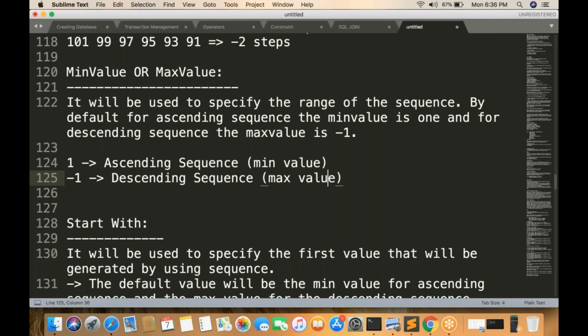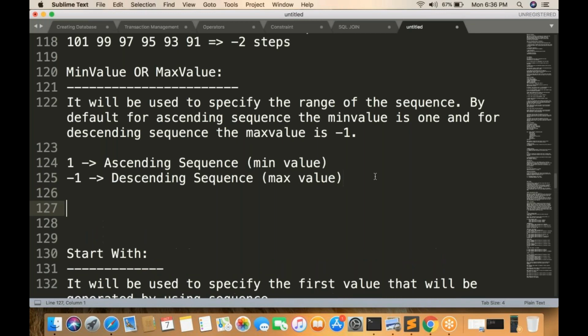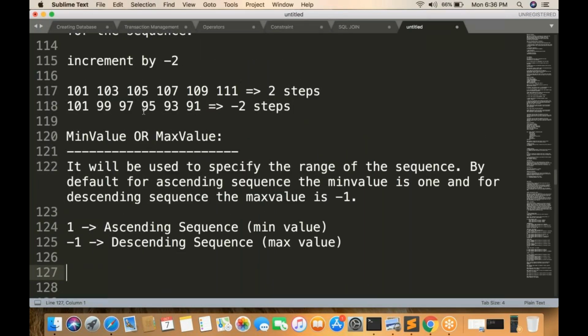Because at most it can go up to -1. Let me show you here. In the previous example, 101, 99, 97, 95, 93. So this is the descending sequence, right? What will be the maximum value? Maximum value in the sense of the first value. What should be the last value here? -1, right?